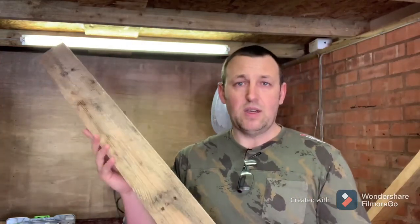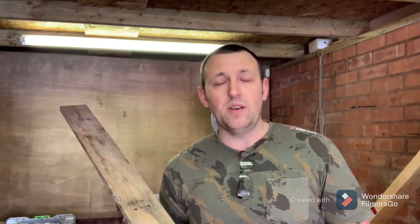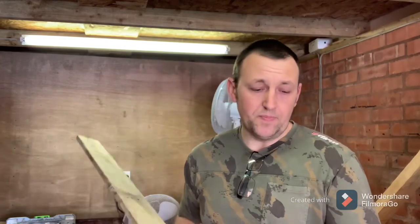So that's how I've taken them apart. Some pallets are a lot easier to take apart than others. Some are just an absolute nightmare. I actually gave a load away because they were so difficult to take apart. I just thought, oh no, I can't be doing with this. So anyway, I'm going to sand a few more boards.